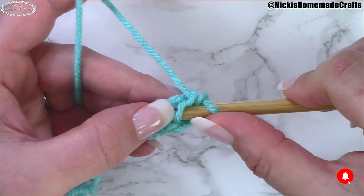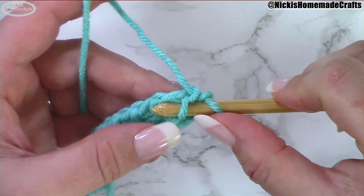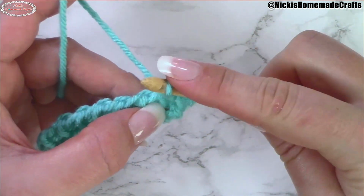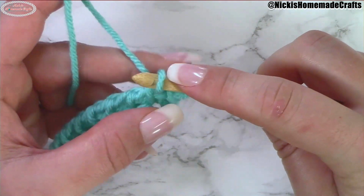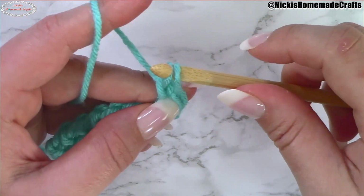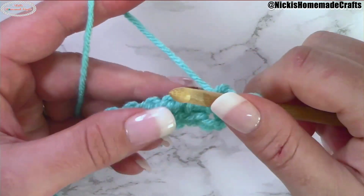So what you're going to do is insert your hook like so from right to left. If you're lefty, it's from left to right. Then yarn over and pull through. So that looks like a Tunisian simple stitch, right? But in order to turn it into an extended stitch, you're going to yarn over and pull through again. So now you made that extra chain right there. That extends the stitch a little bit.